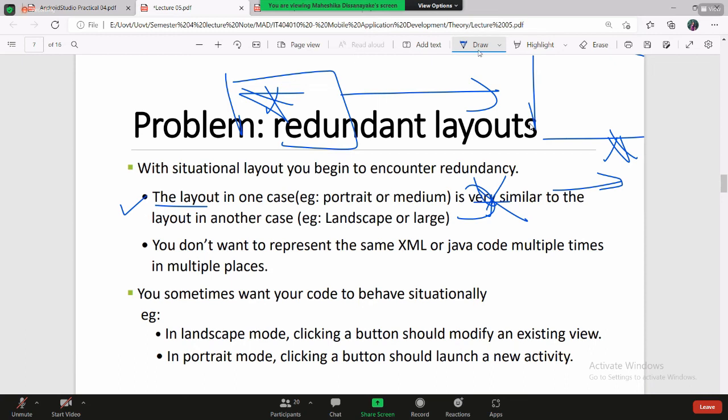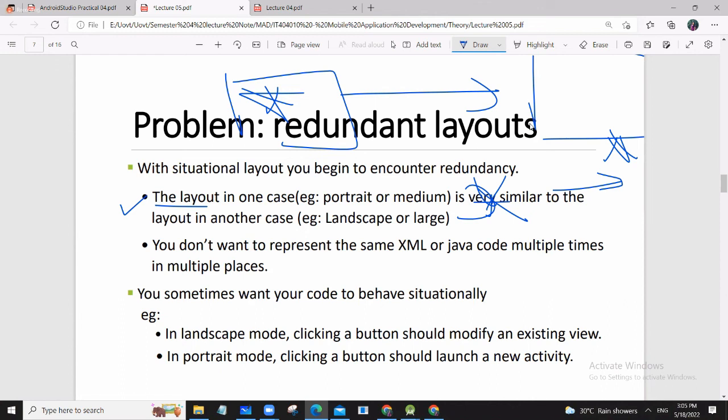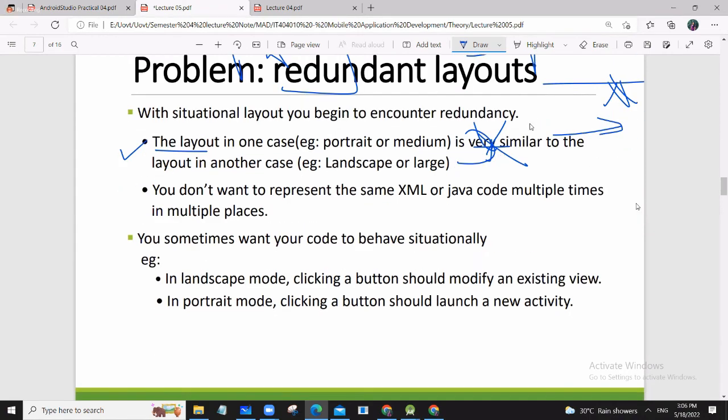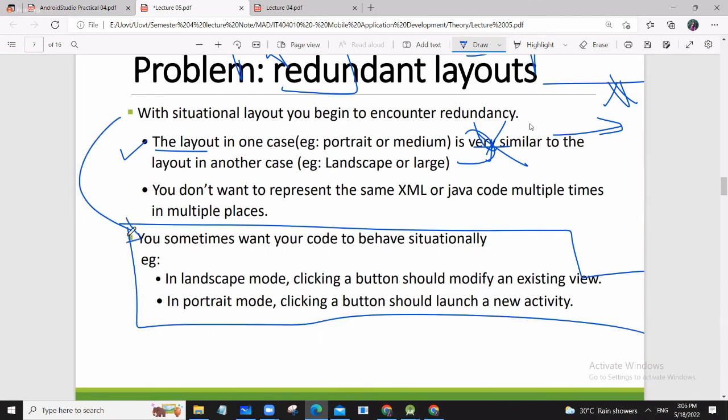You can define it once and retrieve that code in another class or another XML file. Like this you can remove the redundancy.